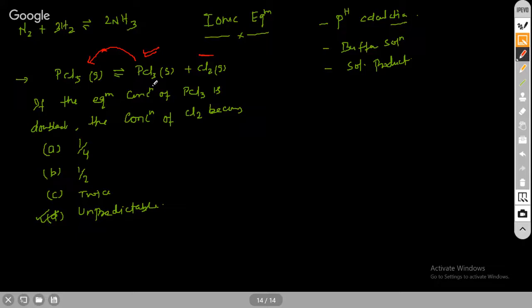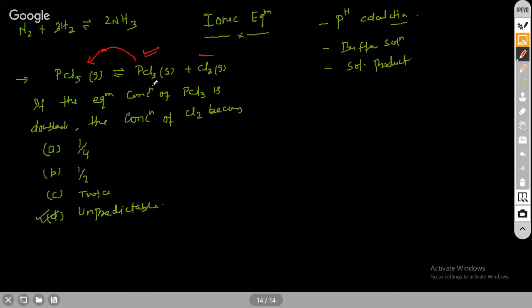Okay, so this is it. We have probably discussed all possible types of questions. The only questions I haven't discussed are Kp is equal to Kc RT to the power delta n, and the question related to delta G. That is only a formula-based question. You have to put the value of RT and Kc over there, then find out delta G from there. Those kinds of questions you can go through on your own.